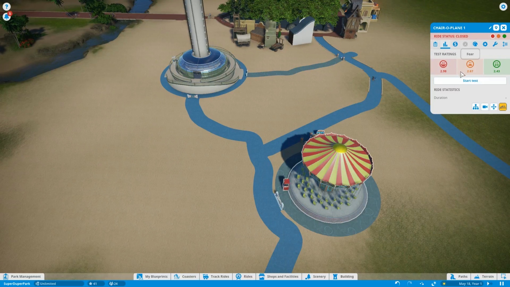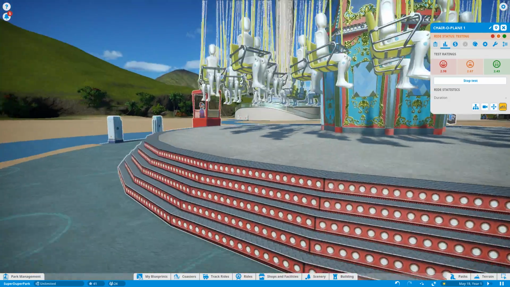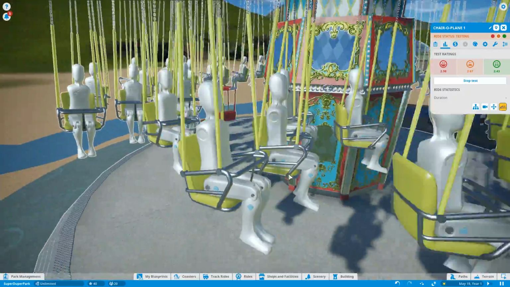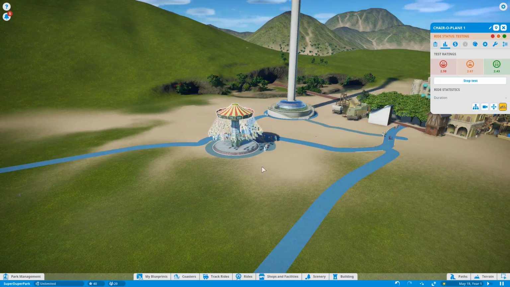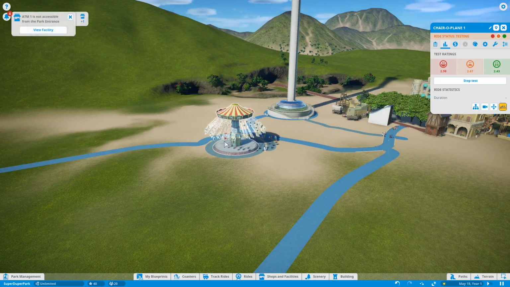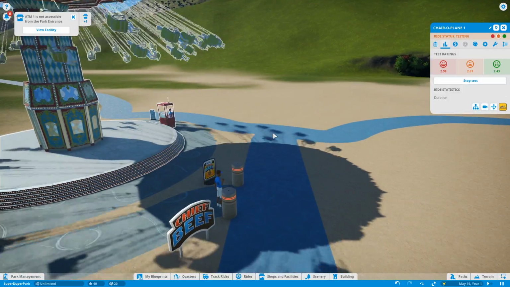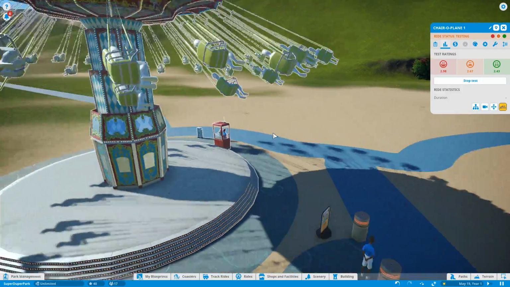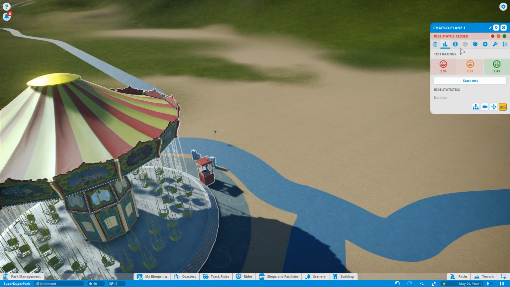Testing. Star chest. Let's go. They're all getting ready stuff. Ooh, I didn't know it went up. I thought it was just like a merry-go-round thing. Oh, that's cool. That's actually awesome. It even plays music. I just want to keep it going. Okay, let's stop the test.